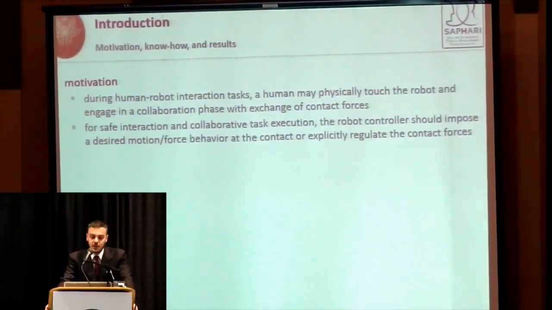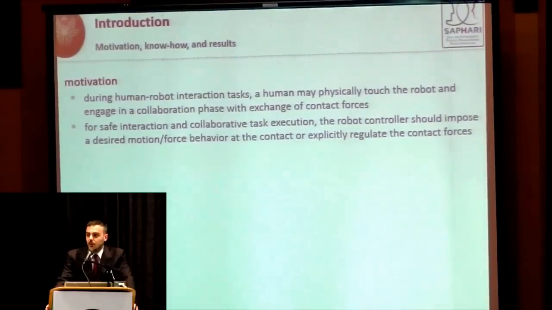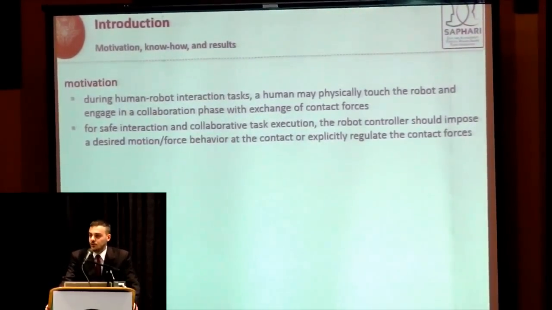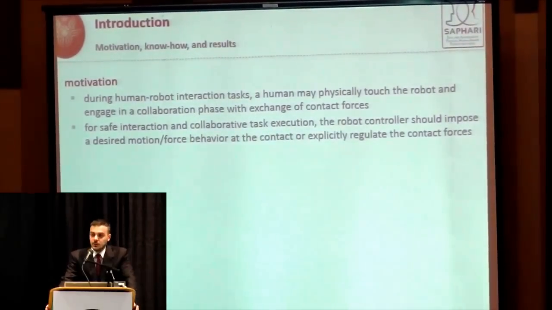I'm a PhD student at Sapienza University of Rome, and I'm going to talk about control of generalized contact motion and force. We have developed this work to improve the collaboration level of our framework for safe human-robot collaboration. In fact, during the interaction phases, the human may physically touch the robot anywhere along the robot structure. So the ability of controlling the contact point motion and force becomes a relevant robot feature.